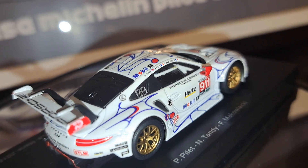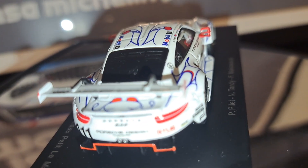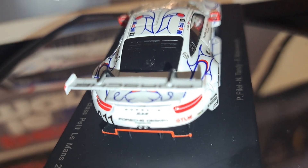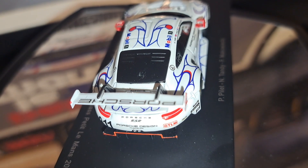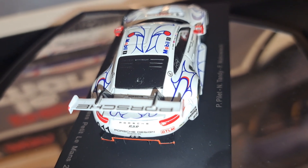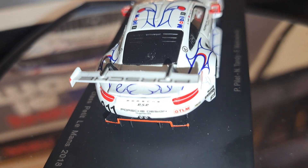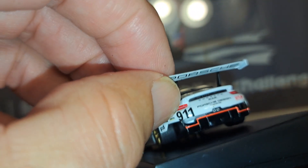As we take a look at the back, bear in mind that this car is a mid-engined Porsche 911 — all the RSRs are. They're not rear-engined like the GT3 cars. There are reasons for that: more power, better balance, and room for that massive diffuser they put in the back — better downforce. You can see the wing there being white. On the 912 car the rear wing would be black, not white, and the Porsche logo is also on the underside of the wing, which you can see there.